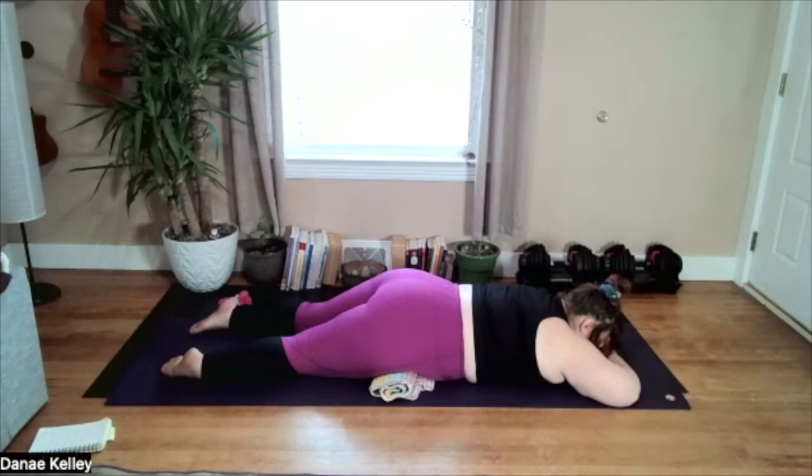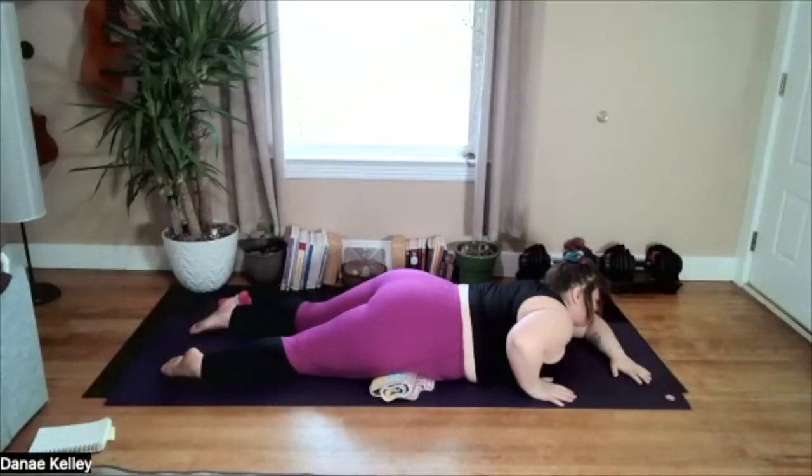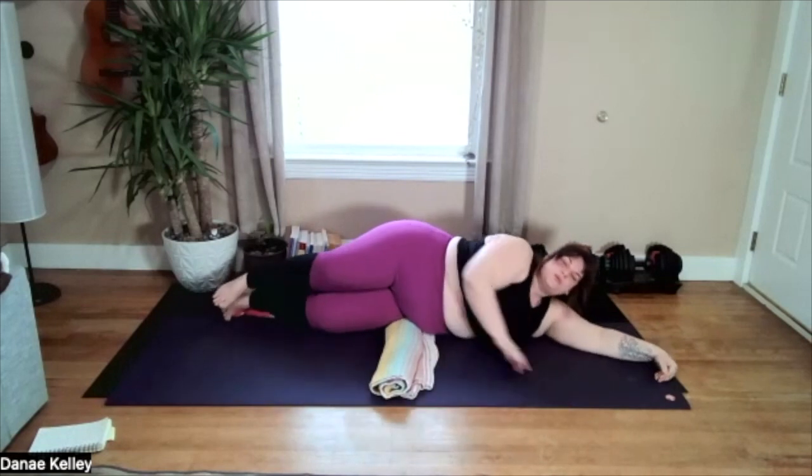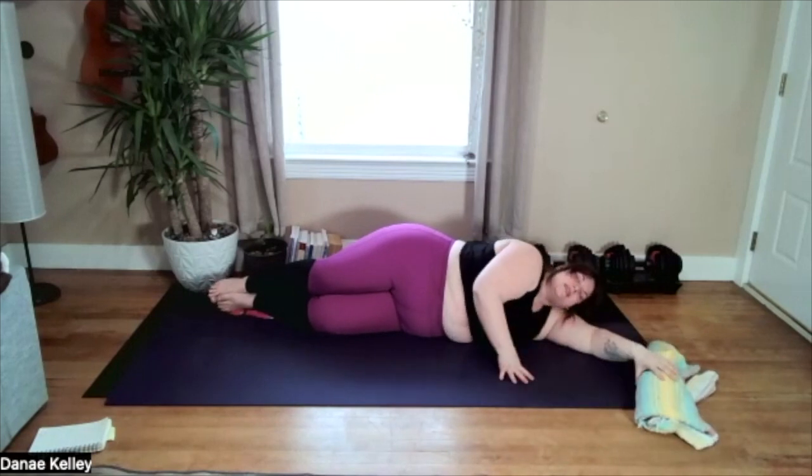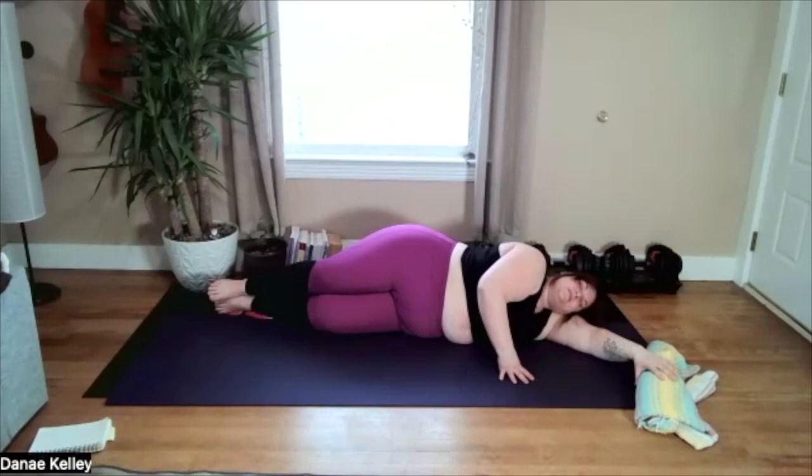When you're ready, I invite you to roll over on the left or right side of the body, removing that blanket from beneath the pelvis if it's still there, and taking a moment on the side body to just soak in any sensations from your practice that you want to take with you. Maybe you find an ease in your breath. Maybe the body feels relaxed and long. Maybe you're just feeling powerful from showing up for yourself today.